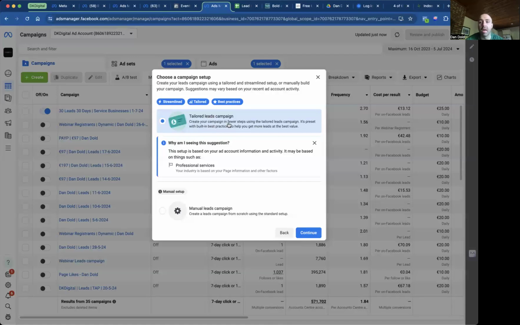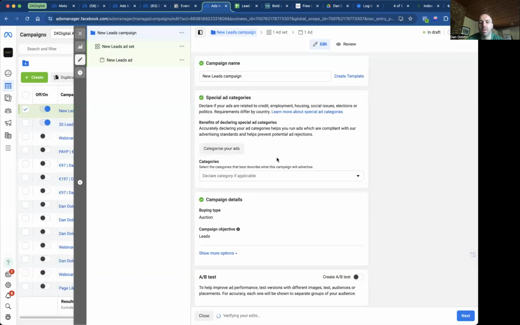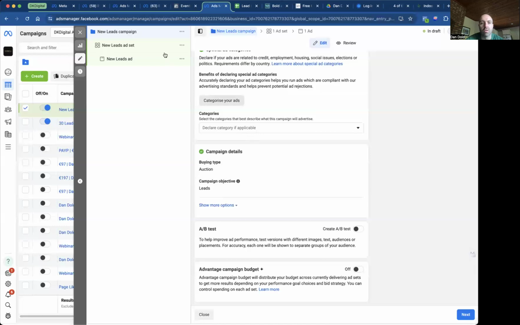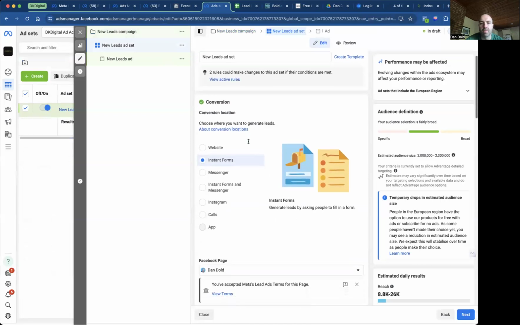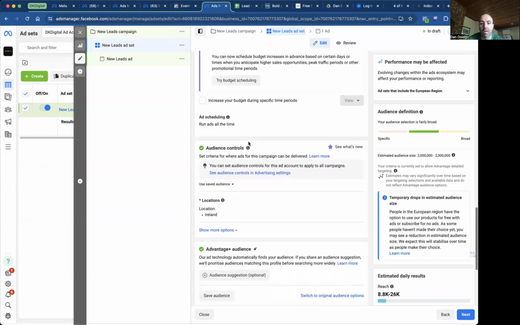Nowadays with AI, everyone's jumping in on the bucket, and Facebook is no different. It's trying to control a few things, thinking that it knows what we want and it can do better than us, which probably will down the line. As of right now, it still needs to iron out a few creases. So it's always good to go manual. In this section, there's nothing to do on the ad set. So I'm just going to ignore everything except for when it comes to targeting.